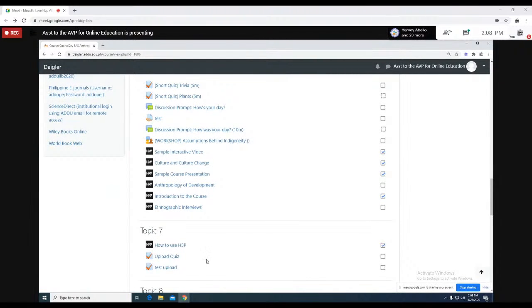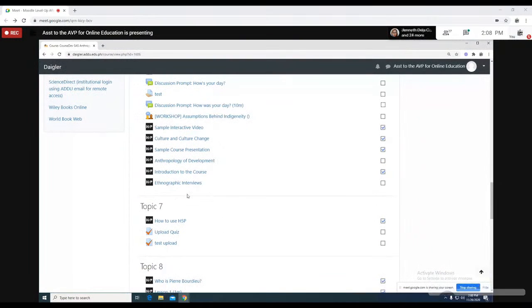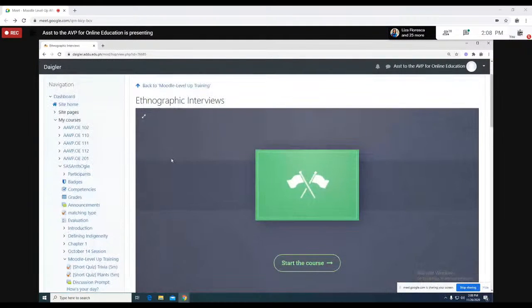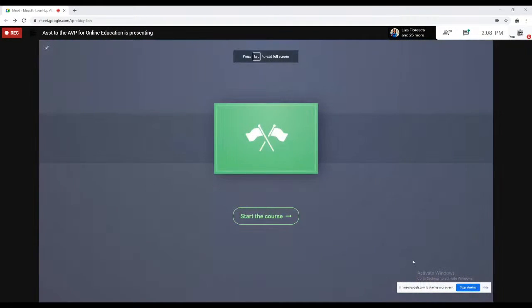And then today, we will create what is called a branching scenario. To start off, I'll just show you a sample of what a branching scenario can look like. So we begin with the end in mind, at least in this case, by showing you an example of what we hope to replicate in this session. So here is a sample. I-full screen ko po siya so that you could appreciate.